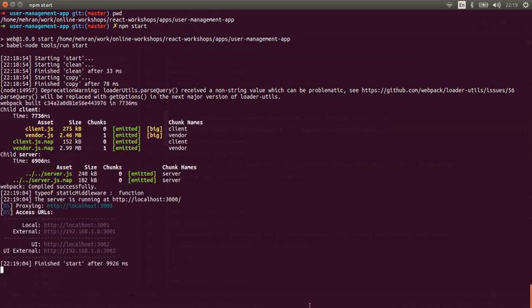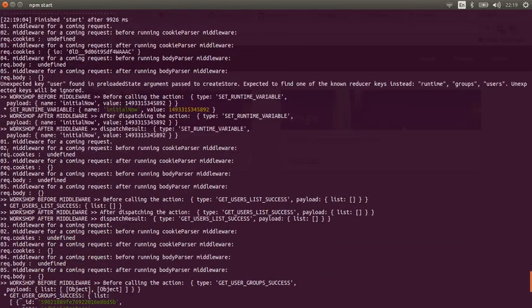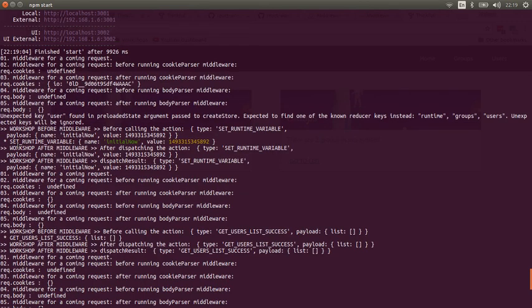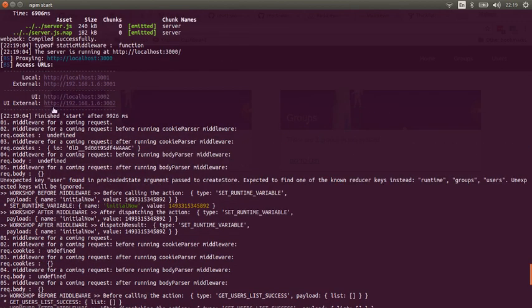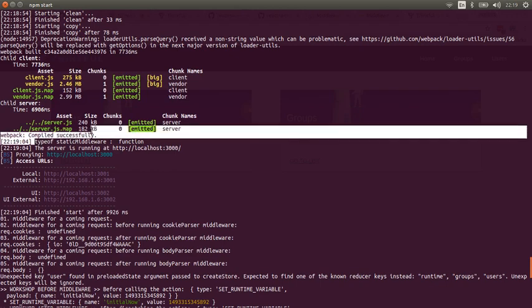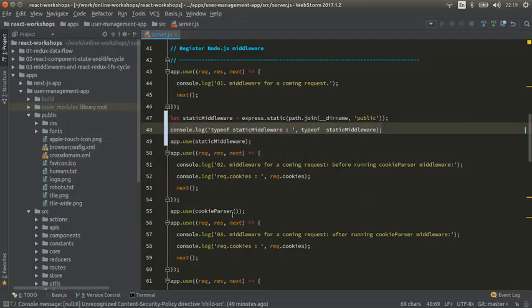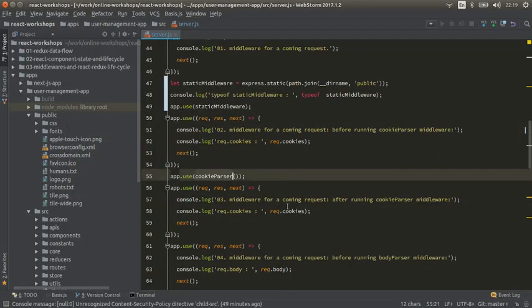Okay, great, that's it. I just saw this output. For that, I just requested cookies, access, type of right here. Type of a static middleware is a function, which means all of these, for instance the cookie parser middleware, when you call this cookie parser middleware function, it again returns another function that you could call or pass, but the signature of that function should be like this. It should be able to receive request, response, and next.